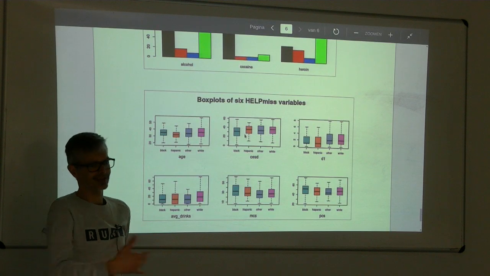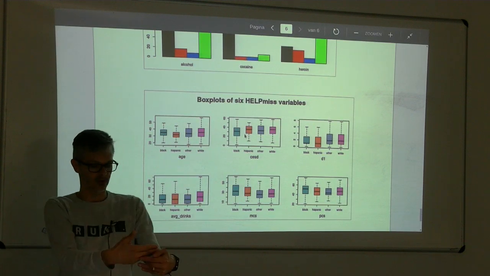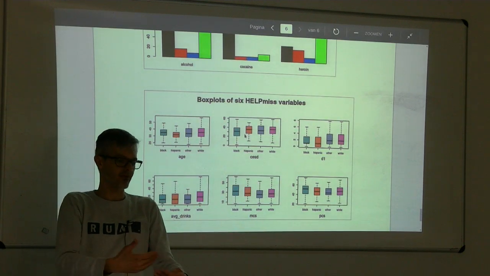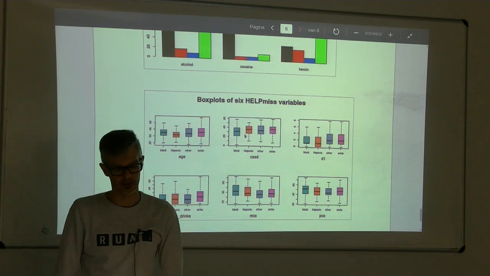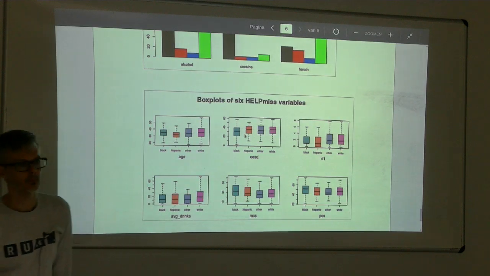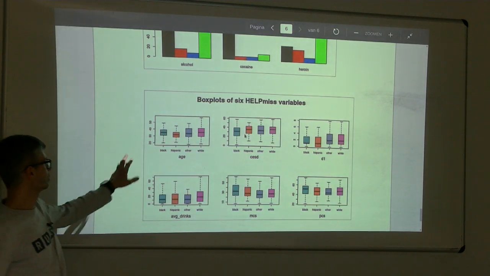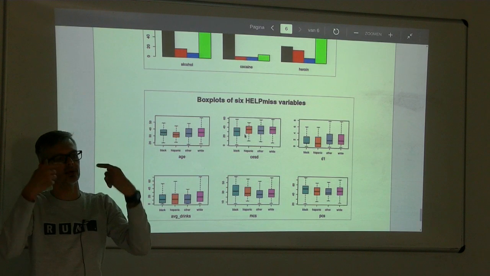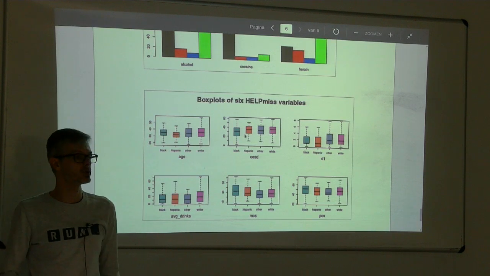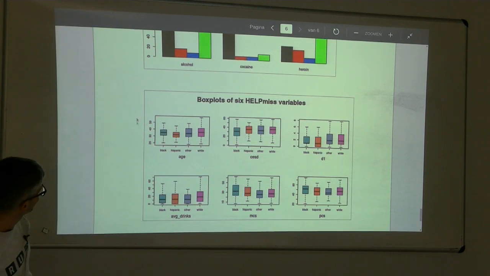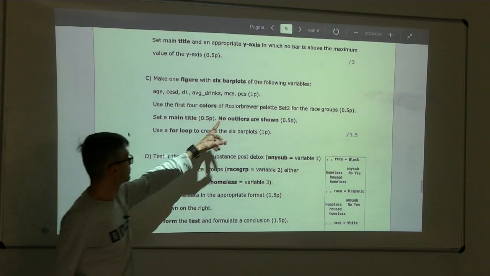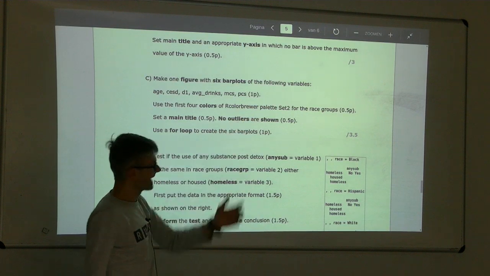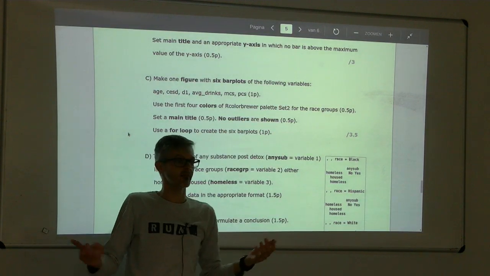If I look at the exams of other students, if you would compare all of them, you would probably have 5 different solutions getting to the same answer. So that's not a problem. It's the result that counts. And if you don't have specific details, then I look into your code, how you used it or what you missed. For example, if you would not be able to remove the outliers, you would lose half a point.